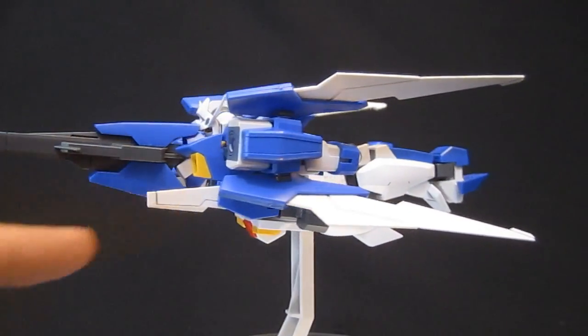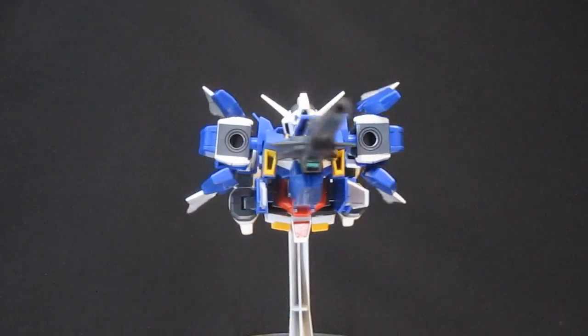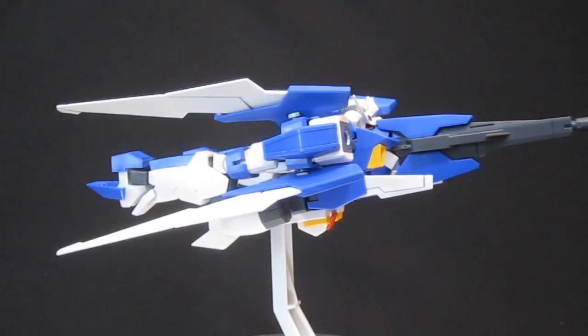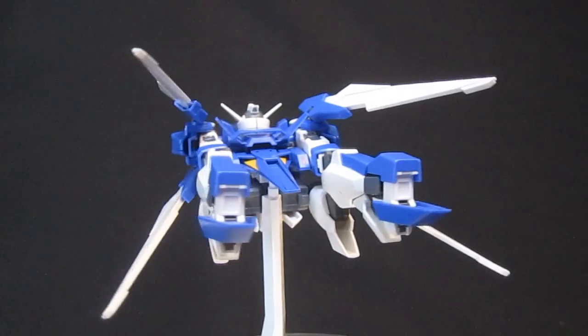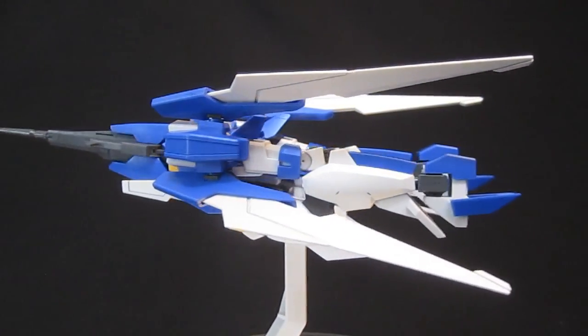But I think that this chest part looks good. The Hyper Dodds with those double blue parts look really good. The head is hidden better than you've seen on some Gundams. And one thing you are going to have to be a little bit careful of, though, is just to get all these lines, or these binders, lined up carefully.